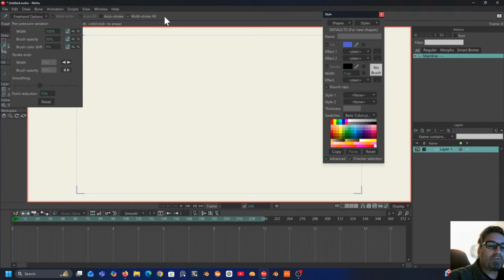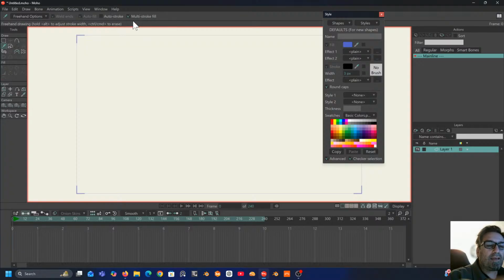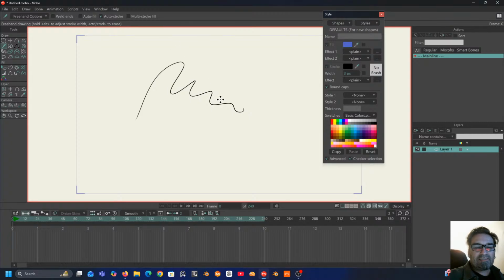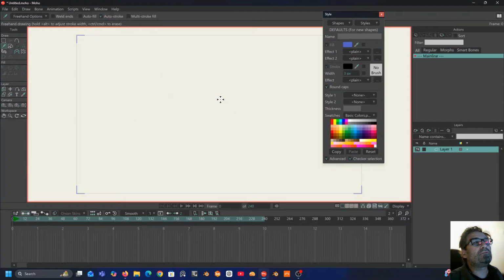Let's turn off the autofill just real quick. I just want the strokes. We'll turn off the multi-stroke fill. We're gonna just turn off the autofill and only have the auto stroke, so I can draw, right? Now you can see, and this was one thing that was said, when you draw, your smoothing's too high. You can see it almost pull like a string and tighten itself up. And if you are really a purist, like a sketch artist or something like that, you're going to really not like the fact that it's changing your art as it's making it.